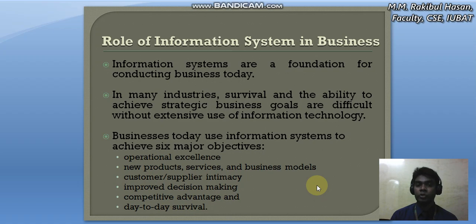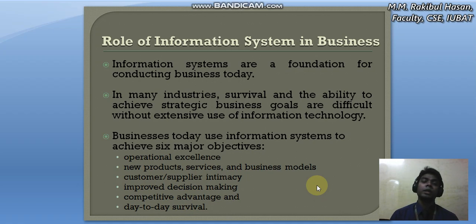So that's why from time to time you have to offer a new product, a new service. You can introduce a new business model to your customer. That's why this information system might help you in this sector. It can collect a huge amount of data about your customer interest, and after manipulating those data, you can understand what modification you have to do in your product or in your service. You can introduce even a new business model.